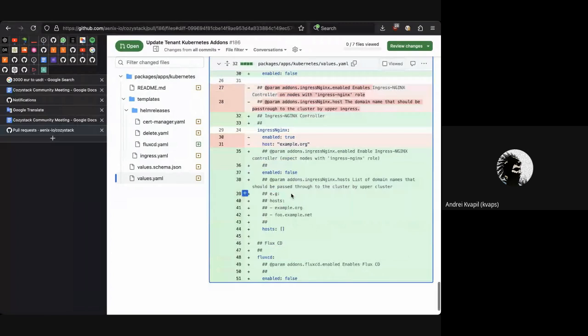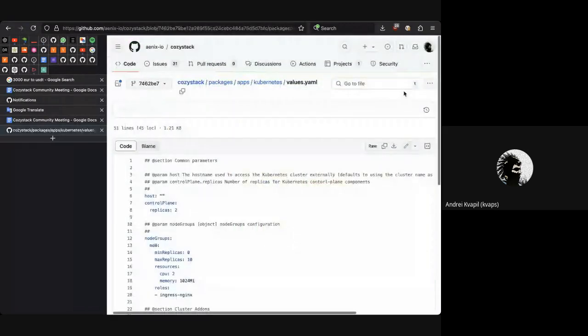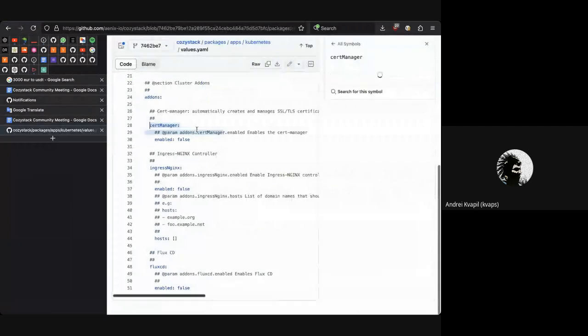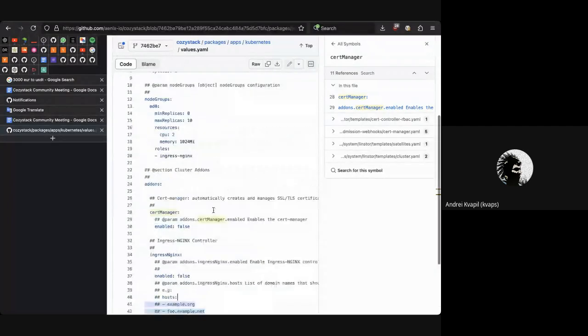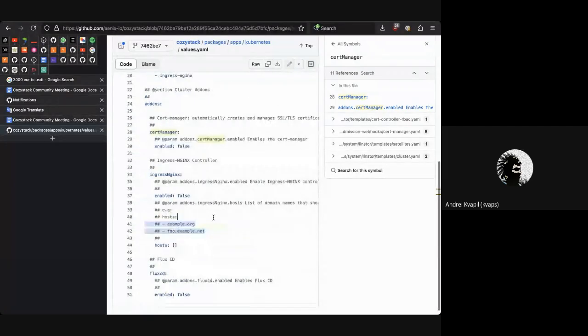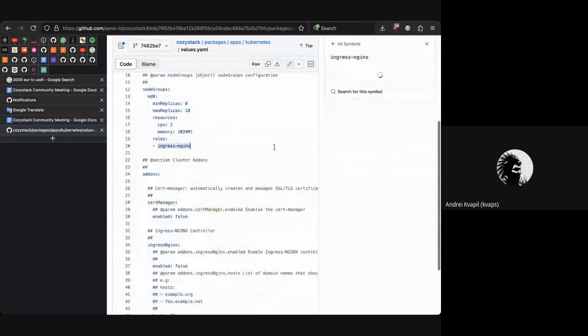You can enable Cert Manager, Nginx Ingress, and Fluxity. For Nginx Ingress, you can specify specific hosts you want to be routed from the management cluster to the tenant cluster, and it will automatically route all the traffic to the node group with the ingress role.